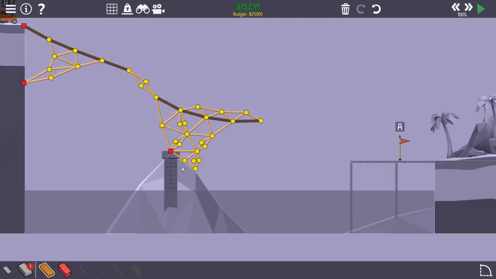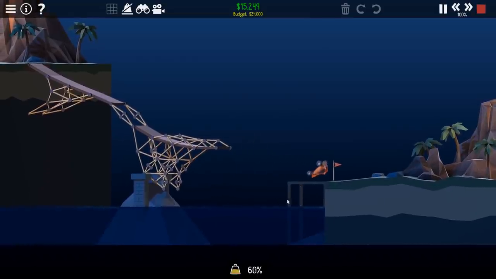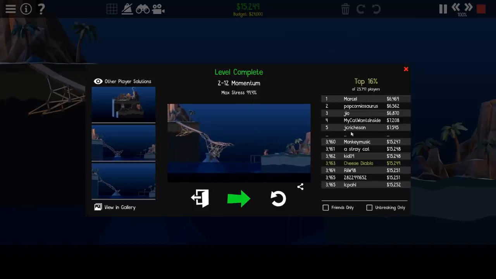That worked. Why did I press stop? I don't know why I pressed stop. Let's watch that again. Turn this off. Come on, come on. Are we gonna land? Yes! Sweet. We did it. 99.4%. And where are we in those leaderboards? Top 16. Not bad for a first go.